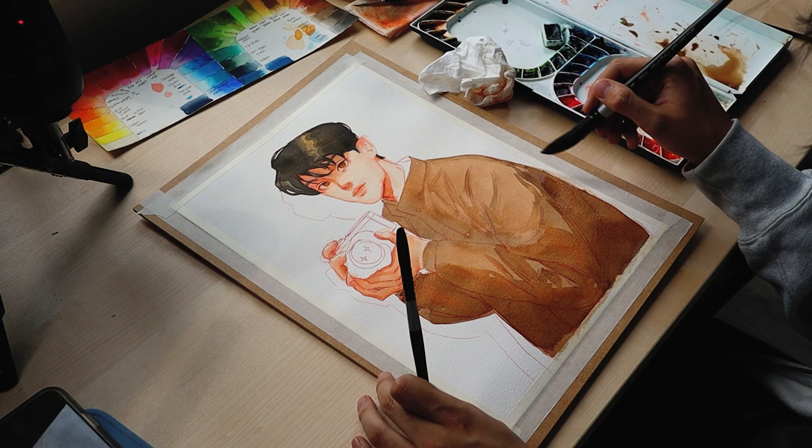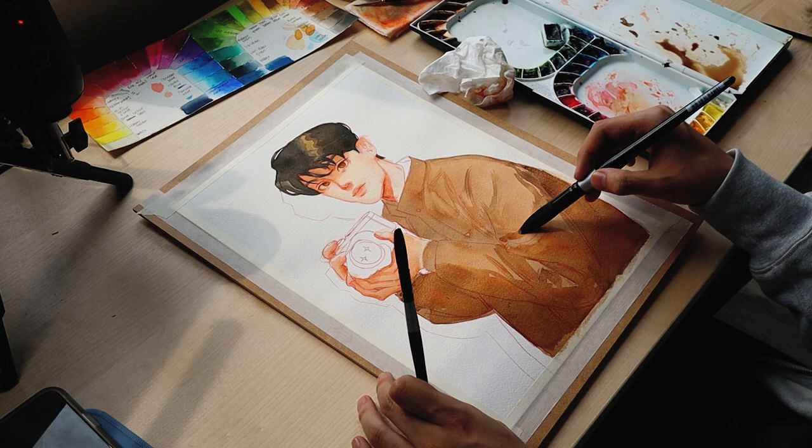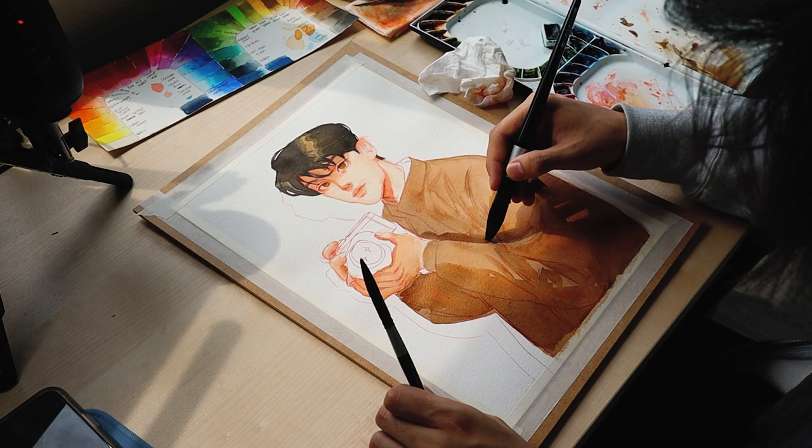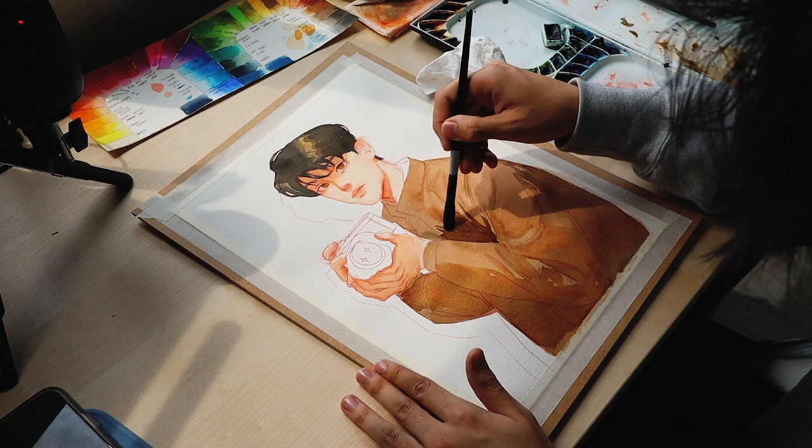And I will say I love this brush. I recently got it from my local art store and it was on sale because it's originally a very expensive brush, at least to me. It was originally $112 and I got it for $60, which is crazy. You also might be thinking I'm crazy for spending $60 on a brush, but it is genuine squirrel hair or something like that, and I can tell the difference immediately.